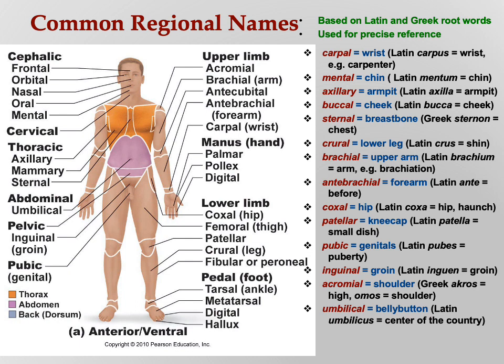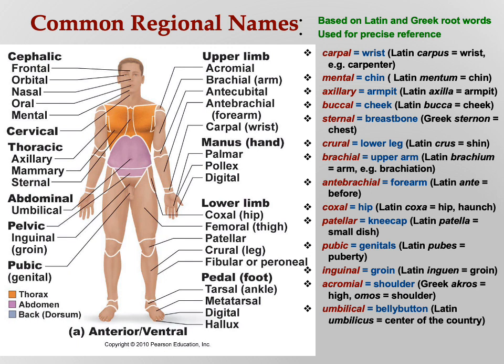I guess I am going through in horrific detail. Sorry. Notice that's not auxiliary. I'll mark that wrong. It's axillary. It's not an extra region of your body. It's the armpit region. Buccal is your cheek. Sternal is your breastbone. Crural is basically your shin. All right. It's lower leg, it says here, but really shin.